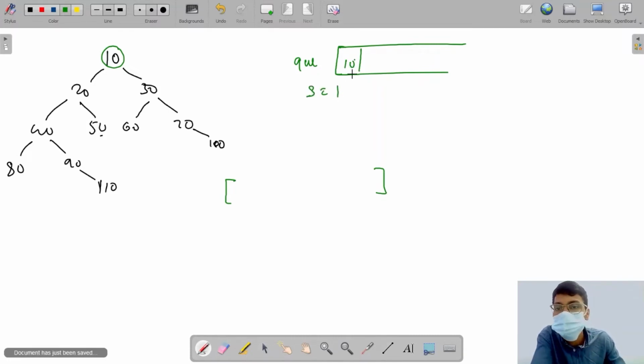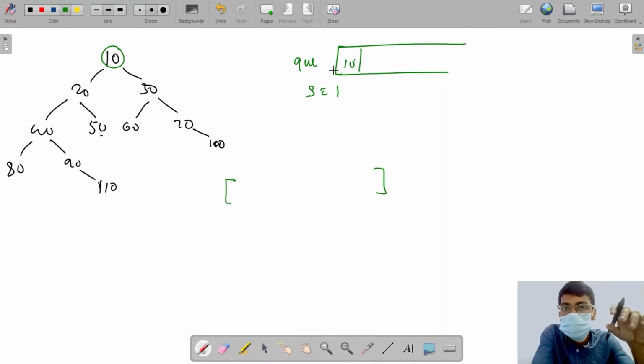This queue tells me the number of components, if there are different components. As we go on solving, you'll be able to understand it more clearly: this queue is going to hold the different components, if present, in the same diagonal. I'll just start solving, and when we are at the point 30, I'll try to explain it more clearly to you. So first, initially the size is 1.